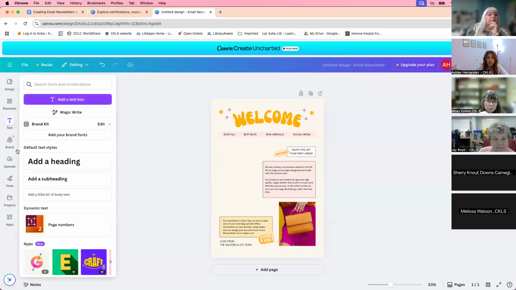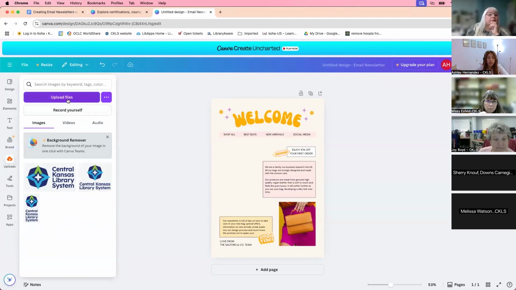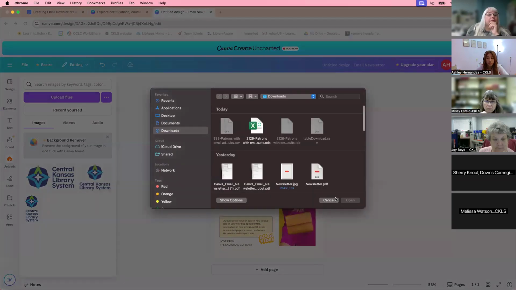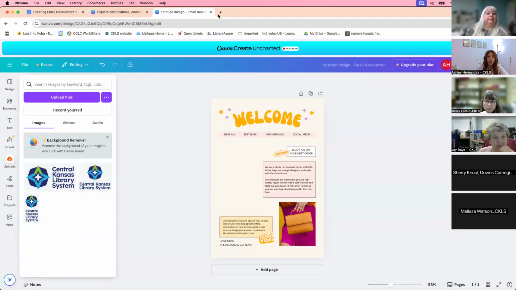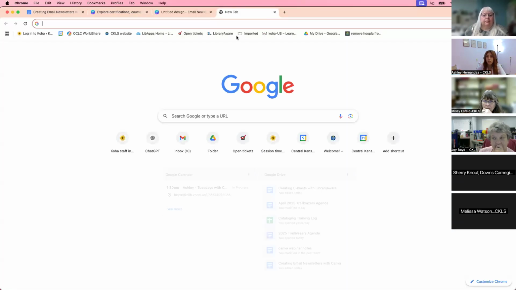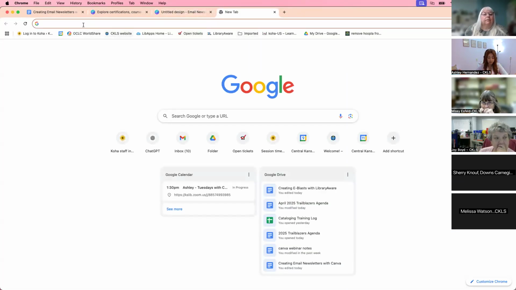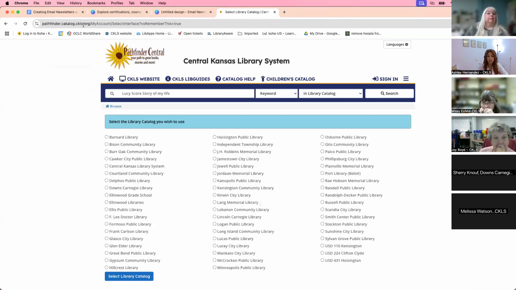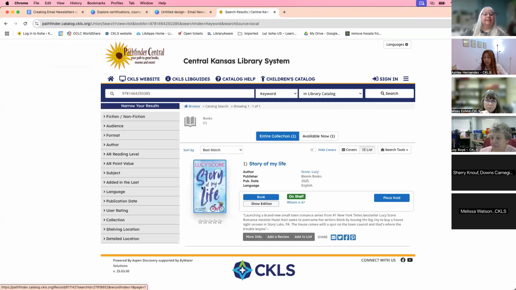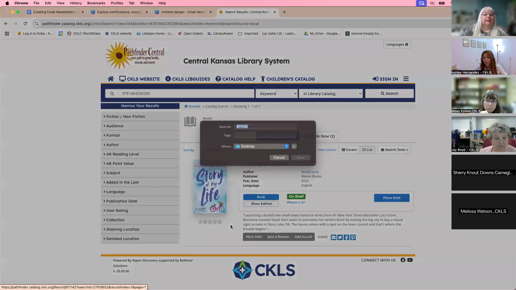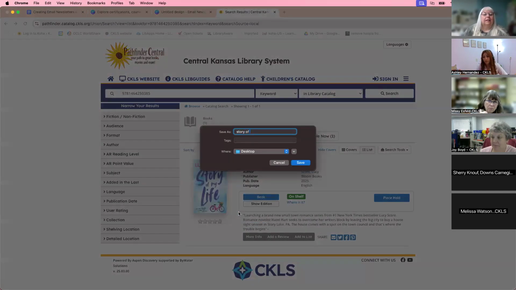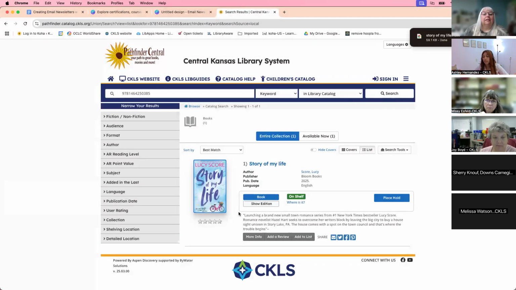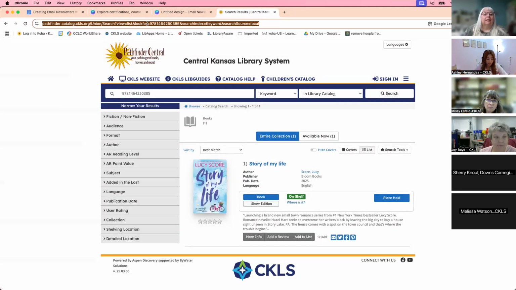So we are going to go to uploads, and then you'll have to upload a file. So before you do this, you're going to have to go to your catalog, save the picture, save the cover of your book, and then save where it is in here. So I'm going to scan it here. Okay, so then I would have to save this picture. And then, so this is the website I want to link it to.